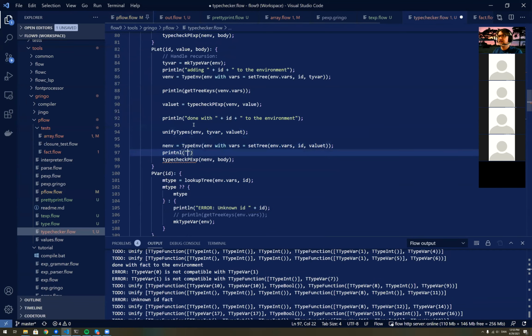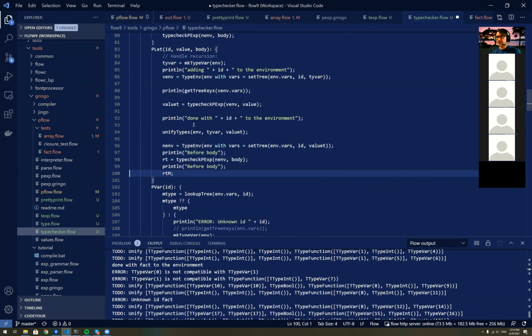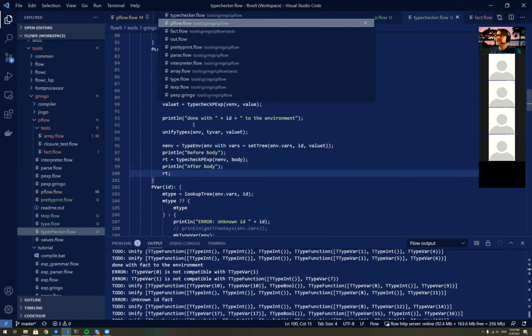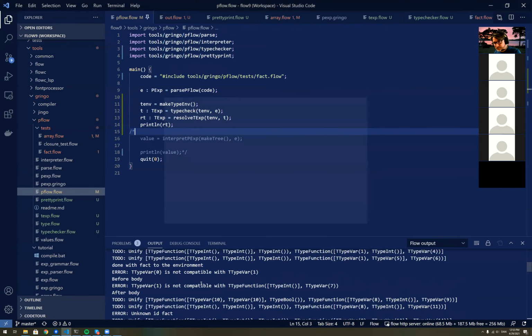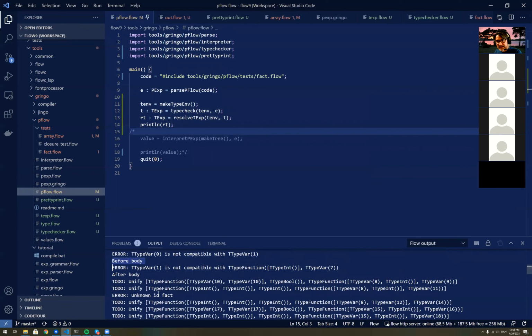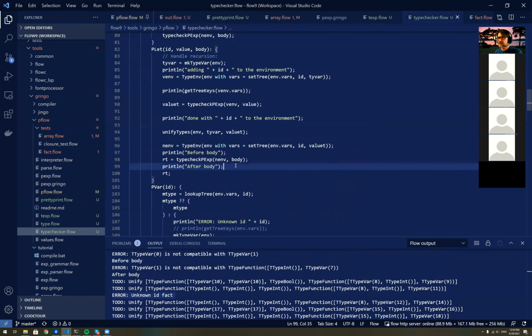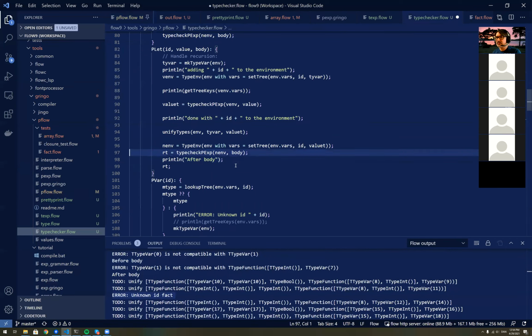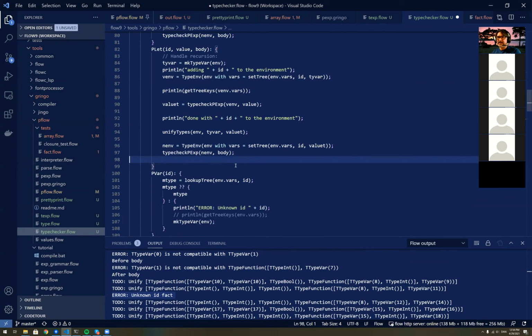So before body, after body, or is it somewhere else? We'll see. Before body, after body, it's not inside that guy. So it's somewhere else. Okay, so it's not let that's wrong. What could it be then?